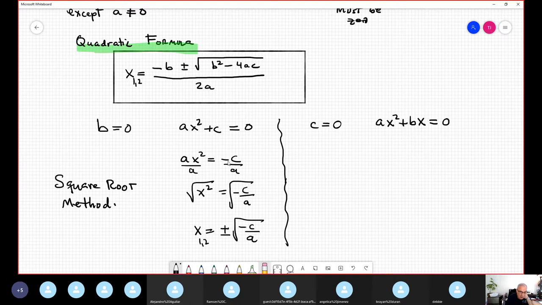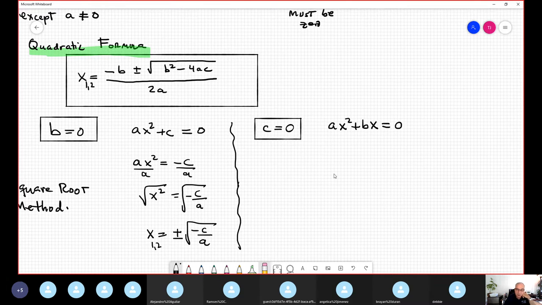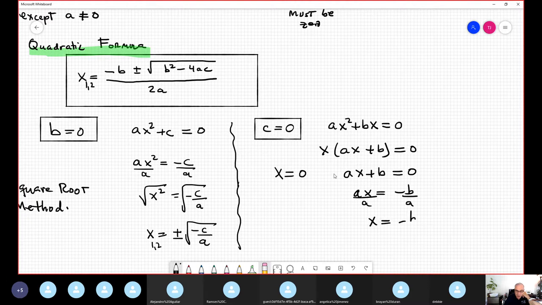It's recommendable when b is zero. And when c is zero, it's obvious. The super efficient way is not to apply the too-long formula, sino factorization. Look, because I can see there is a common factor, que es x: x times (ax plus b), and you apply the zero factor property. One solution is zero. When c is zero, mandatory one solution is zero, and the second solution is ax plus b equals zero. Separate into a linear equation and solve for x: ax equals minus b, divided by a, x is equal to minus b over a. Okay, so in these two particular examples in which b is missing or c is missing, you don't need to apply the quadratic formula.